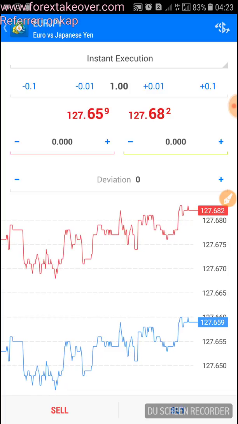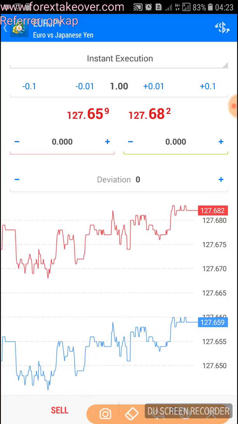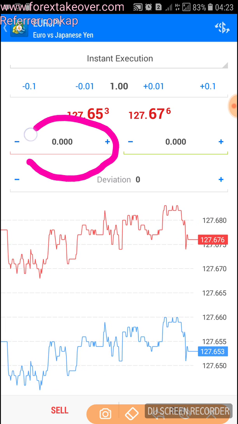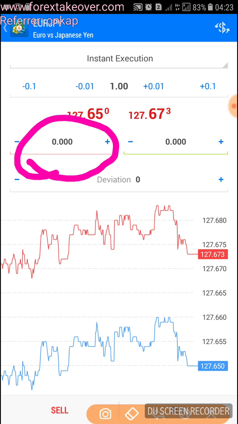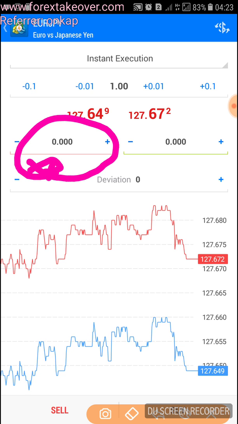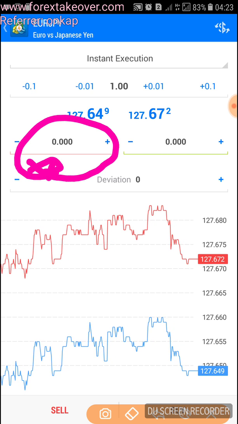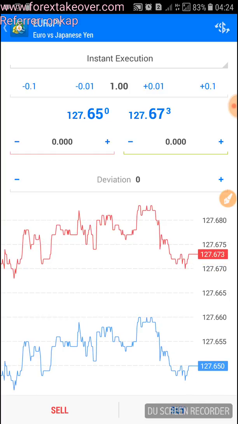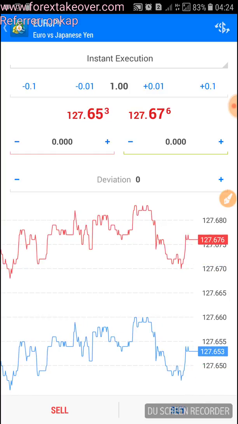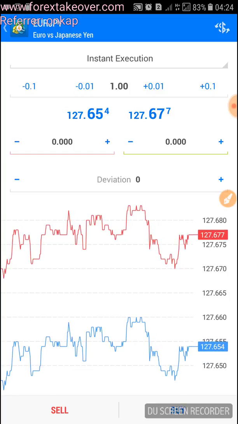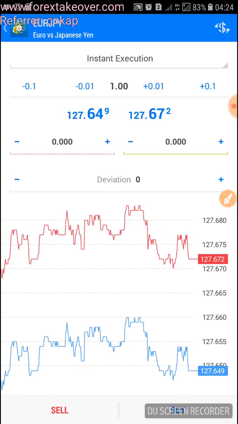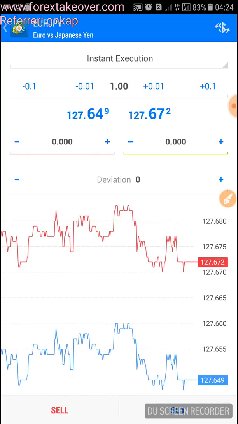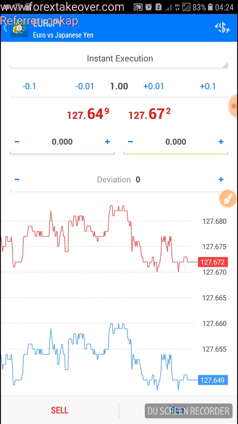Okay. Then, the next thing that we need to know about here, if you can check at the bottom here, this line is red. It means stop loss. We need to control our losses in forex trading, guys. You don't need to risk that 5 million. You don't need to risk that 10 million. You don't need to risk that 1,000 rand. You need to limit your losses.